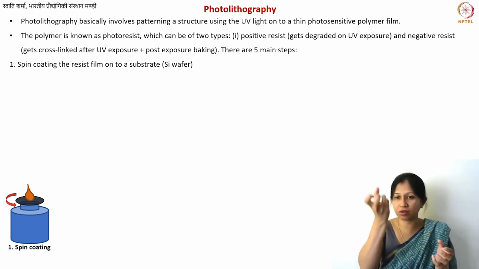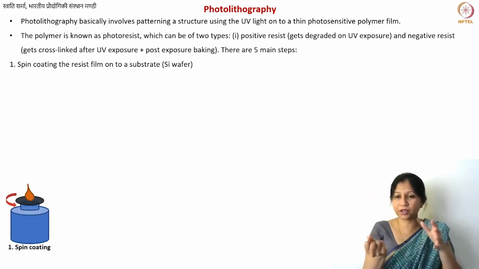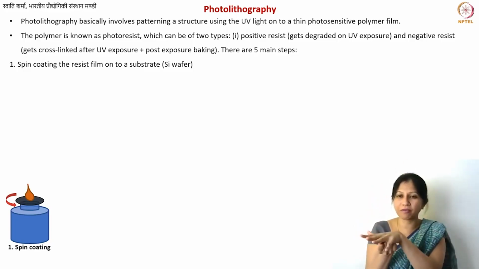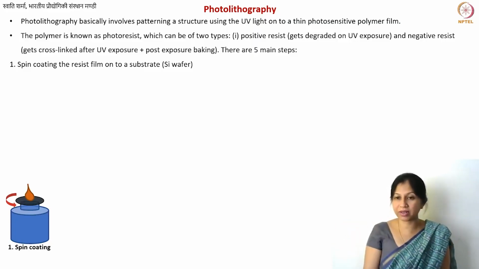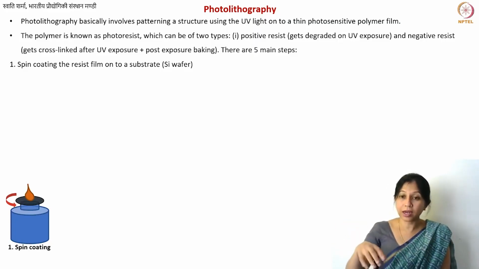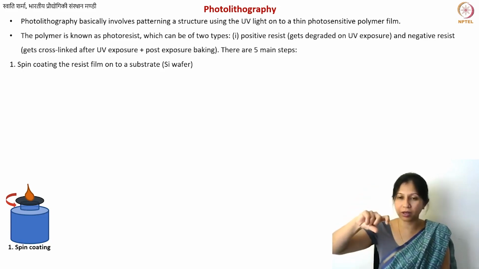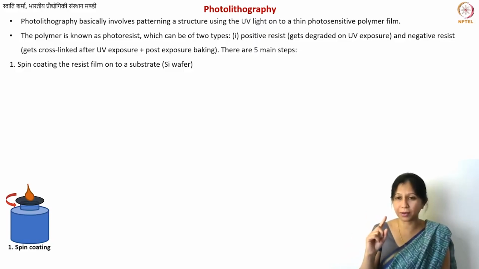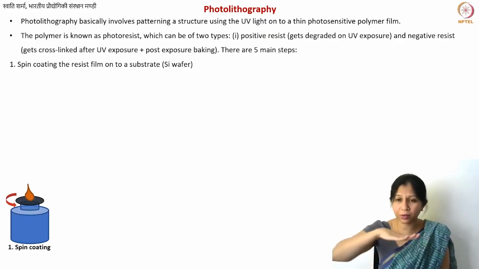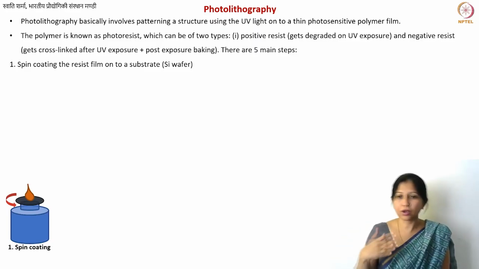And this motor also has a vacuum chuck, which means that you can attach your wafer on top of it using vacuum. So this motor rotates at whatever RPM you set, let's say 3000. Now what will happen? You pour some liquid on top of a flat surface, and then you rotate it. What will happen? That liquid will convert into a film. So that is what you need.